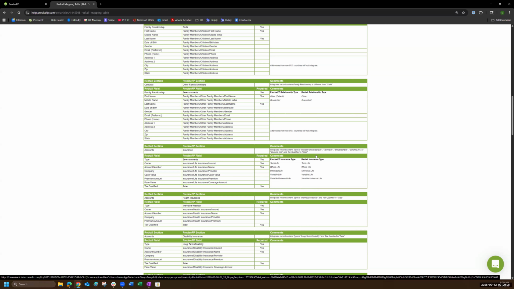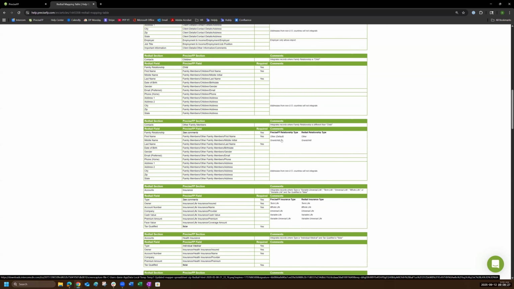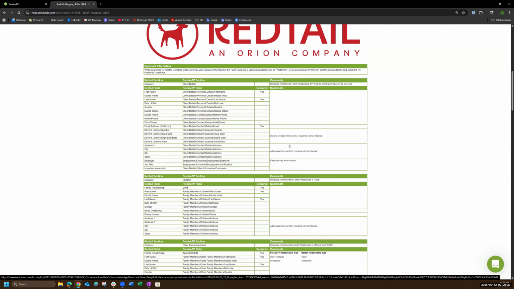The last thing I'll touch on with the comments section is that it is going to break down whether the data can map bidirectionally or whether that data is limited to, say, only sending it to the integration partner, or only pulling data from the integration partner into PreciseFP. So the comment section is quietly telling you that with the very first sentence in each of these groups of mappings.